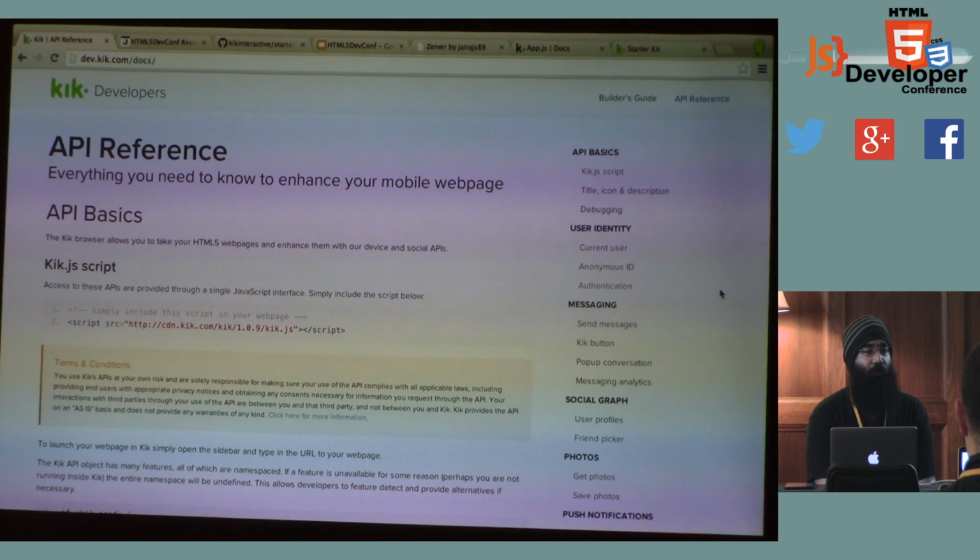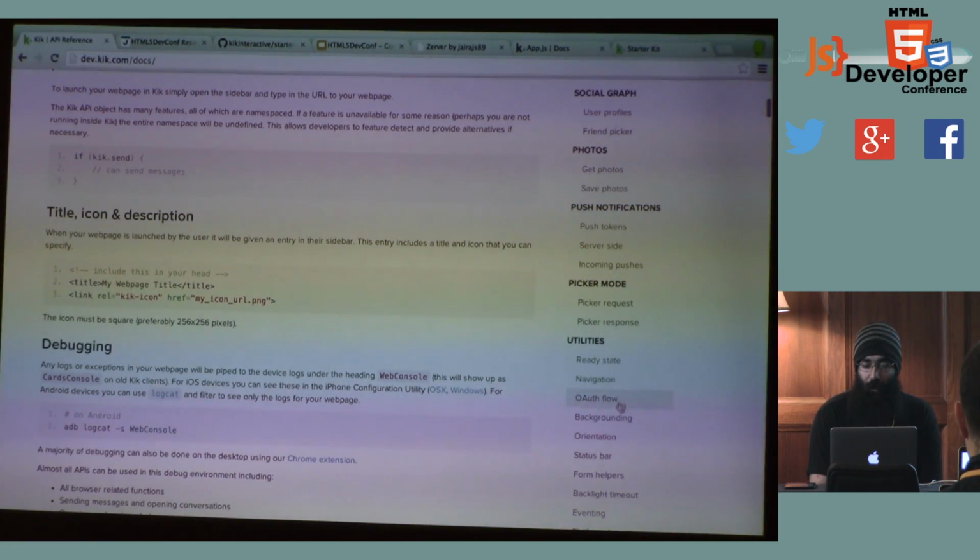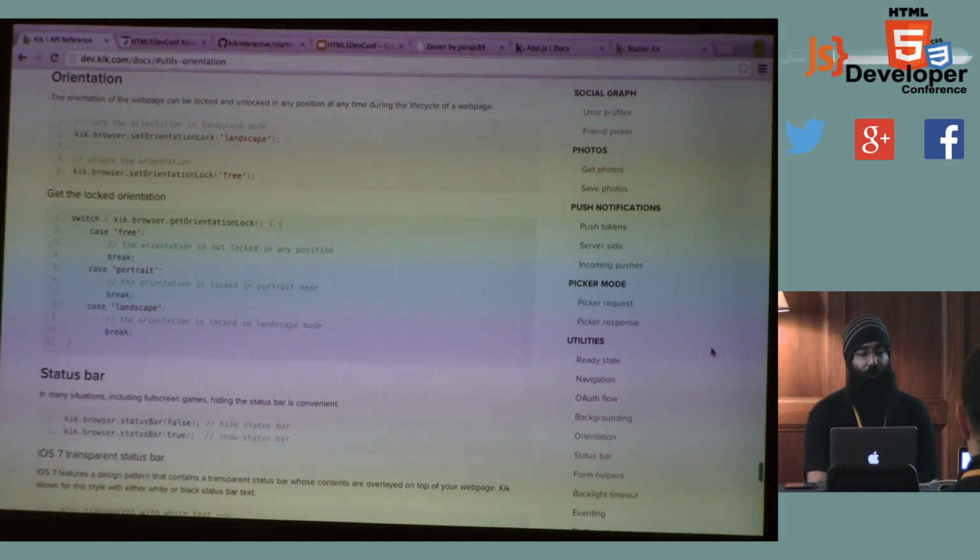And then we have a bunch of APIs that are just sort of cleaning up what soon will be standard web APIs. So things like orientation locking, right? So you can lock the orientation of your device. Web browsers should just have that built in. There will be a standard for this, we're sort of just waiting. But in the meanwhile, we have an API that does it. The second there's a standard, we'll just replace this with the standard.